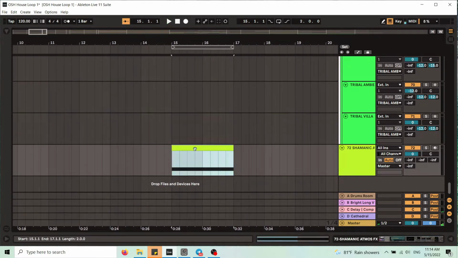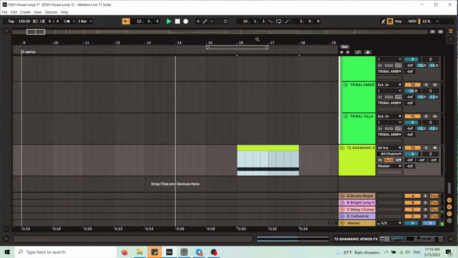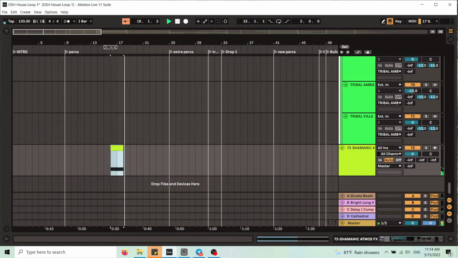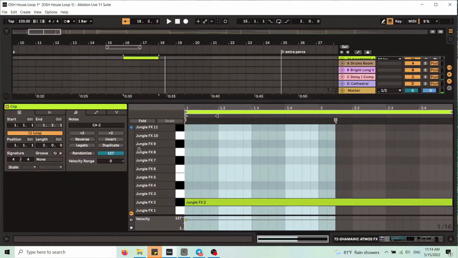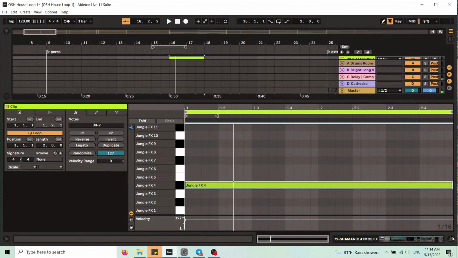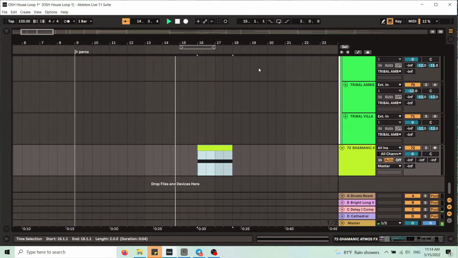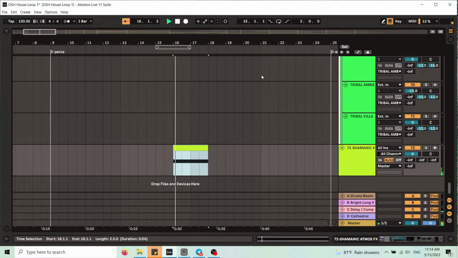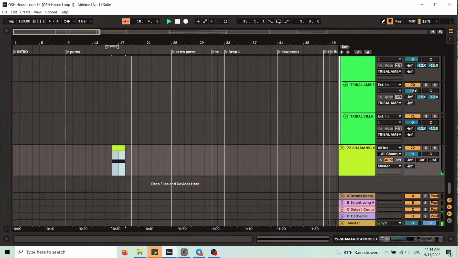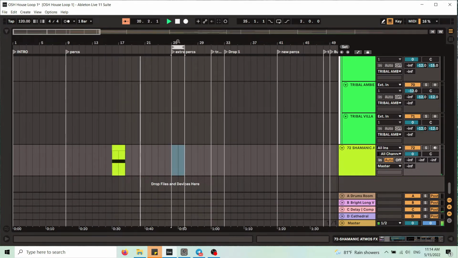See, that was a bit too early, so I think we have to move it over 1 bar, so from 16 to 17. Yeah, that's one option. Let's check another one. Yeah, maybe that one. I didn't like this sound so much. Maybe let's check this one. Yeah, there we go. That is a bit more impactful. So that's the first transition.